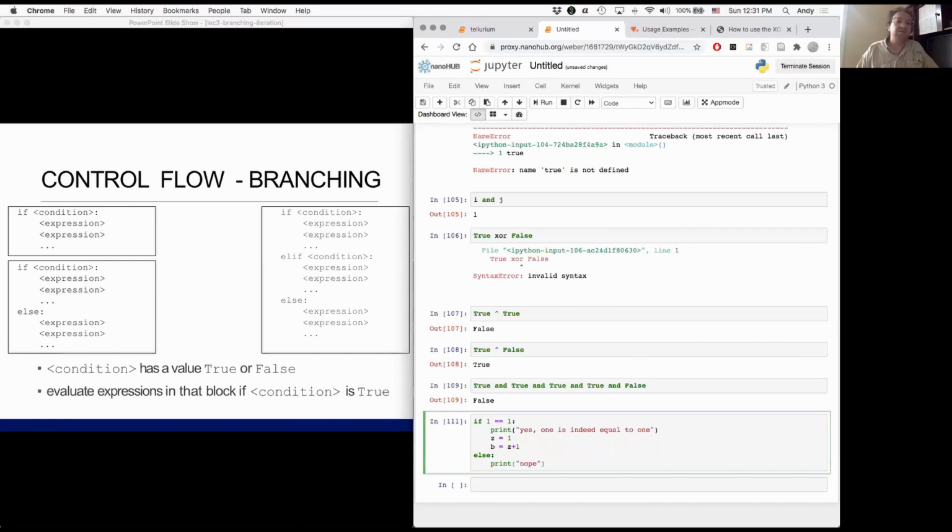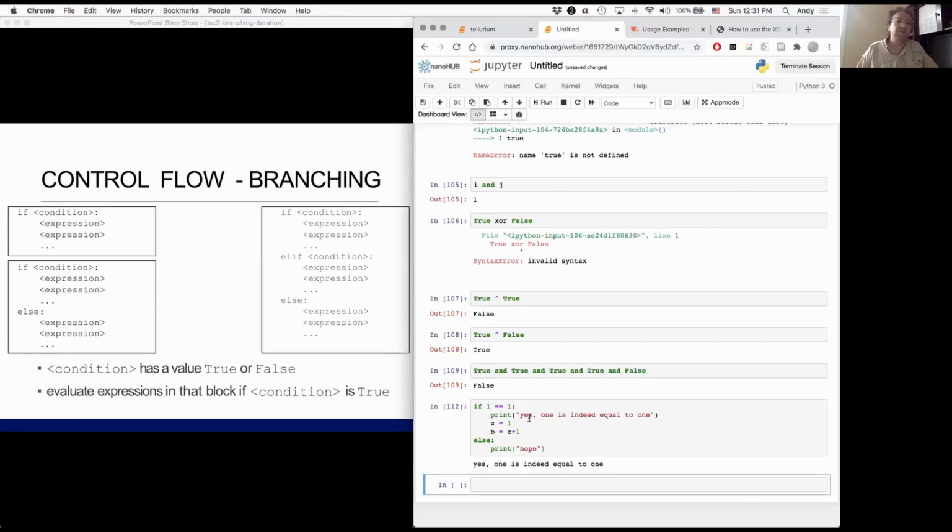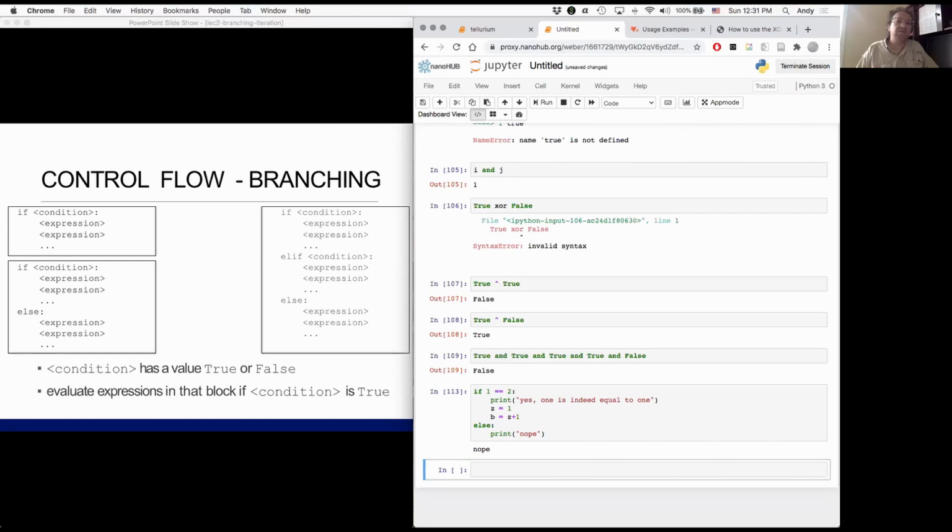Yup, it's indeed equal. I can play around with this. Go up an arrow, go up to 1, change that to 2. Yeah, okay, as we'd expect. So it's the keyword, expression, colon, indented block, and decrease my indent when I'm done with that and want to continue normal control flow.